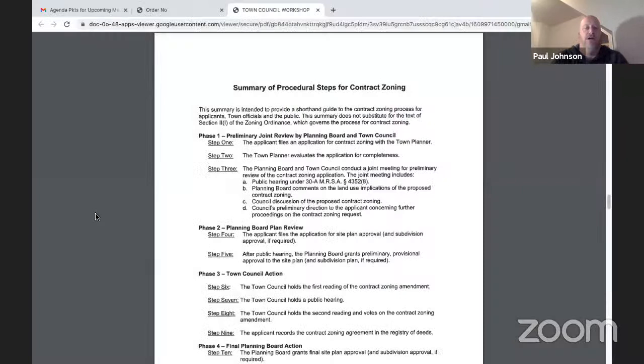So if we look here, step 1 for a contract zone is the applicant files an application for the contract zone with the town planner. That has not happened yet. Step 2, step 3, step 4, and I'm not going to bore us all. We can all pull this up later, but this is also for the public that might be watching. So what this is, Dawn and I together, I think it's just an effort to have the applicant gauge our initial reaction and to just make sure they don't waste time and resources on proceeding forward. And we don't want the applicant to get a certain way down the road without us vetting it ourselves or at least discussing it.